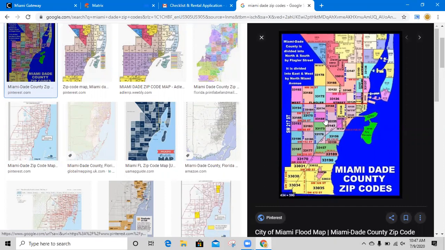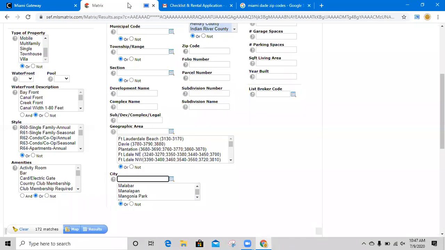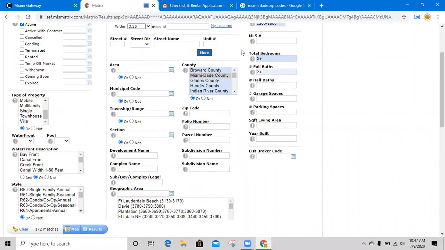The closer you get to the map, you'll be able to see the avenues and streets and everything. That way you can pinpoint what area your client wants based on avenues and streets, and you'll know what zip code to search for, okay? But again, I don't like searching through zip codes, so it's up to you. If you want to, that's perfectly fine, okay?